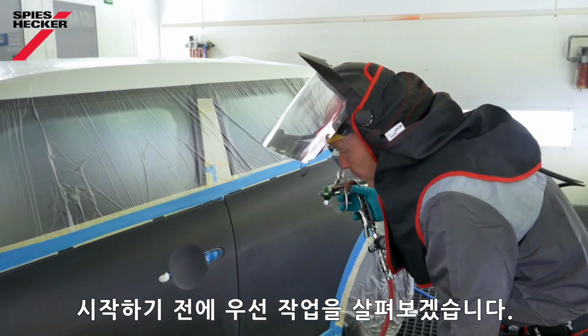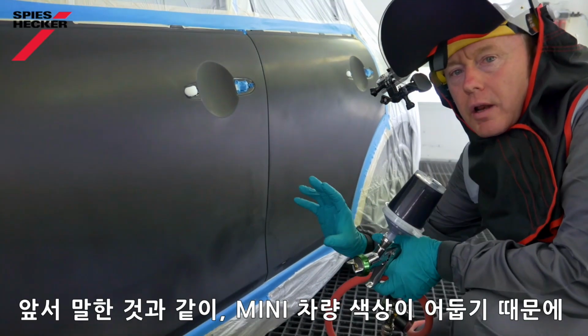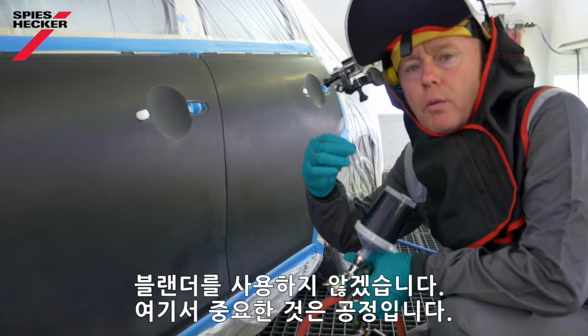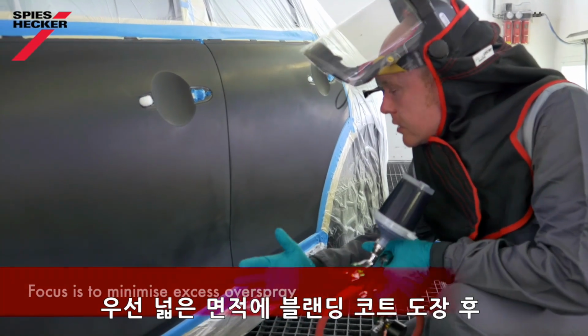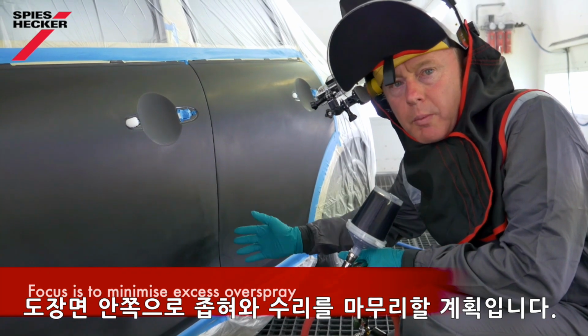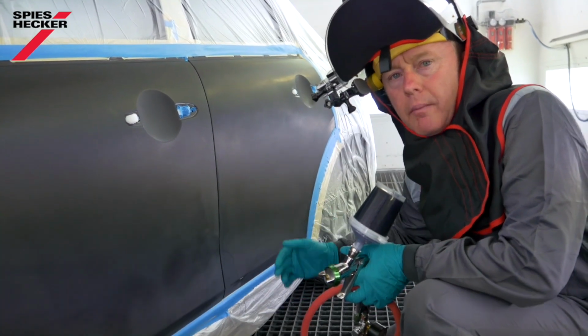Let's take a look at the job before we start. And as I said earlier, as a dark colour, I'm not going to use any blender. What I want to think about though is my process. So my plan is to spray to a wider area first with a blending coat before coming back inside and finalising the repair.